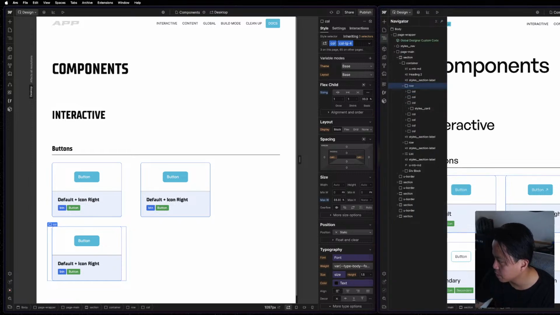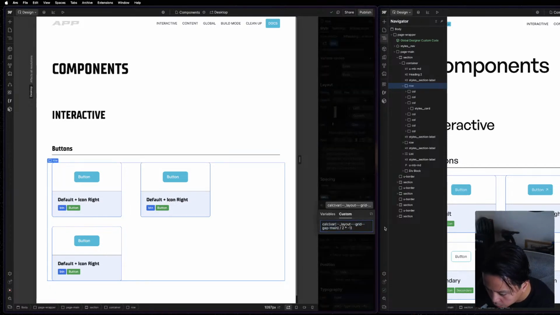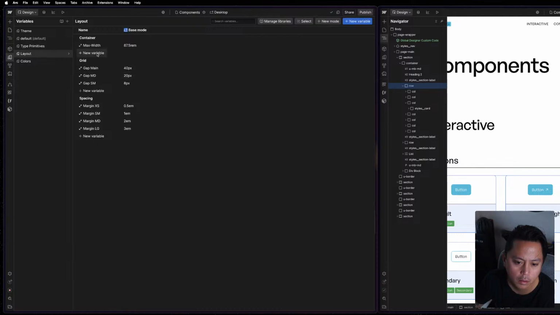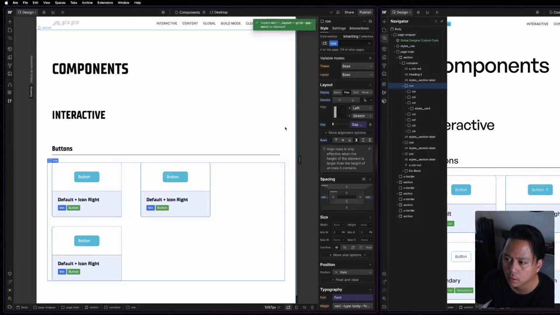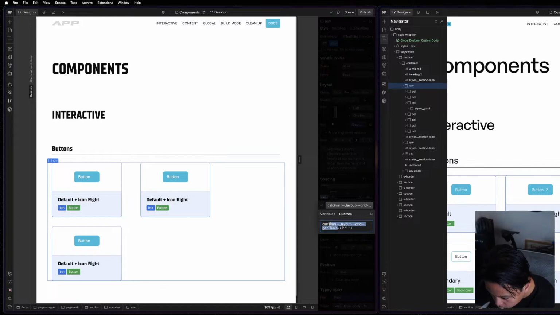It's my row, right? It has to be. So this calculation is wrong. Layout grid gap main, 2 times minus 1. Let's change the variable.